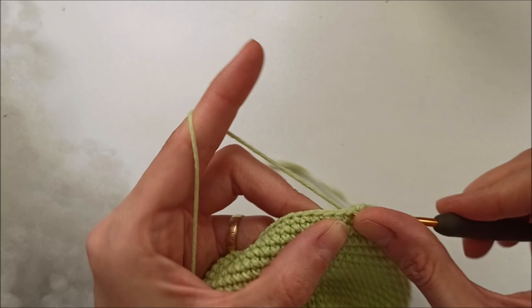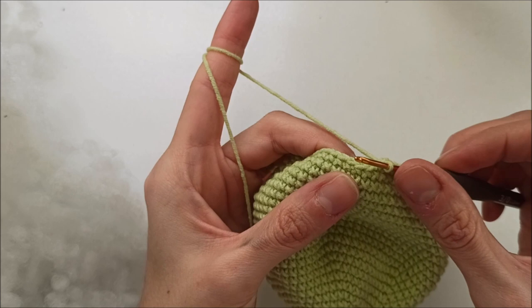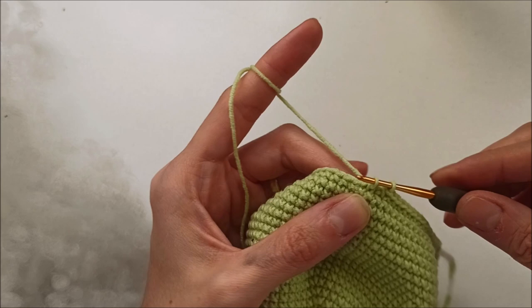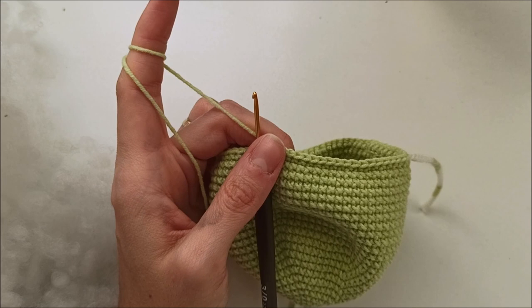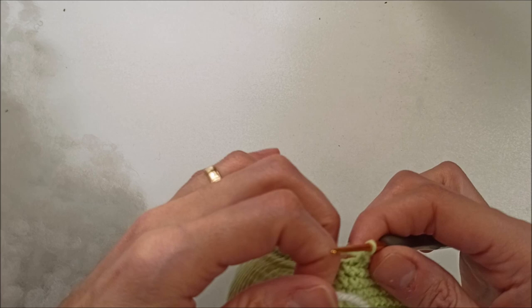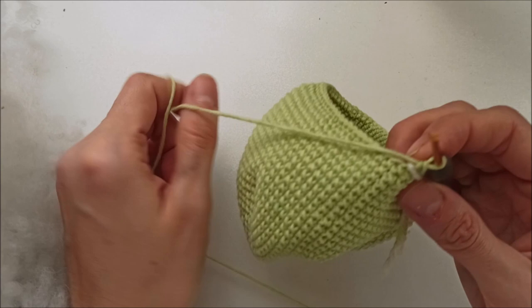1, 2, 3, 4, 5, 6, 7, 8, 9, and 10 single crochet in 10 stitches. Insert your hook from the first front loop, then insert the second stitch's front loop and take a yarn and make a single crochet. You decrease. I will finish this row like that. Now this row we will decrease it to the 60. Decreasing is like increasing. Now we are going to 60, then 54.